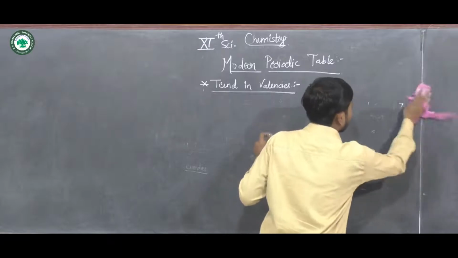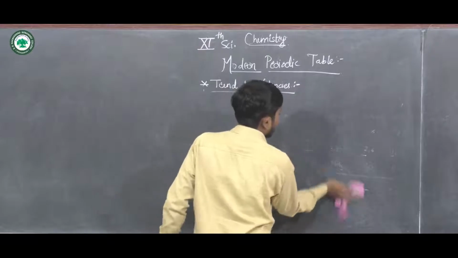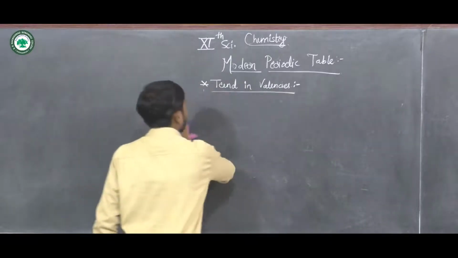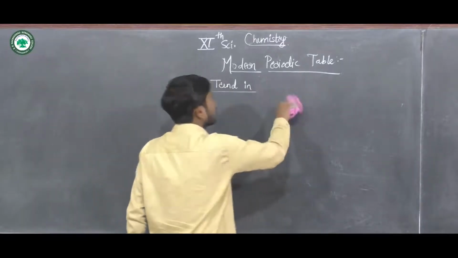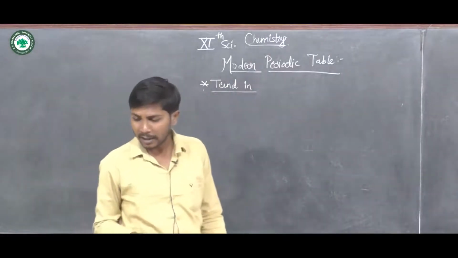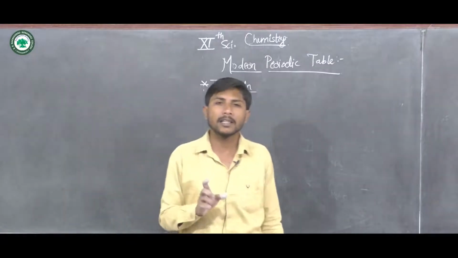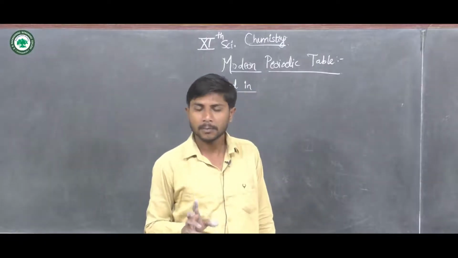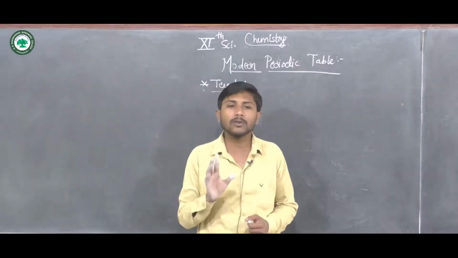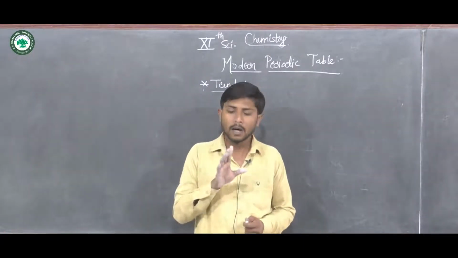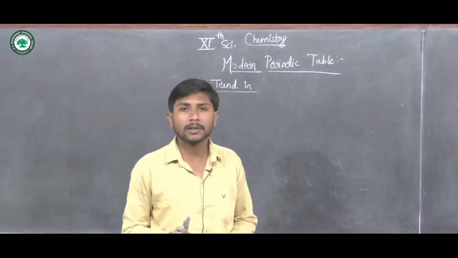Simply, this can be understood by the tendency of an element either to accept the electron or to gain the electron. We have already seen that accepting or donating the electron is shown by ionization enthalpy and electron gain enthalpy. Whenever an element loses an electron, the amount of energy required to remove that electron from its valence shell, or its outermost shell, is called ionization enthalpy.